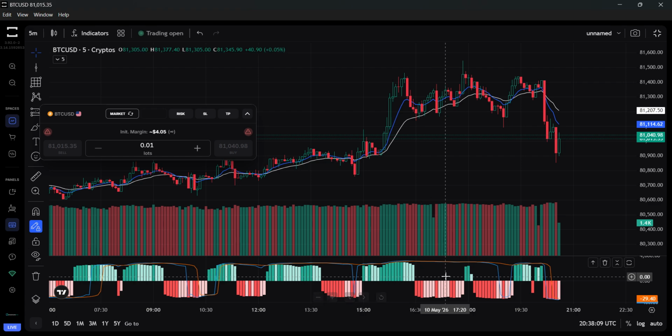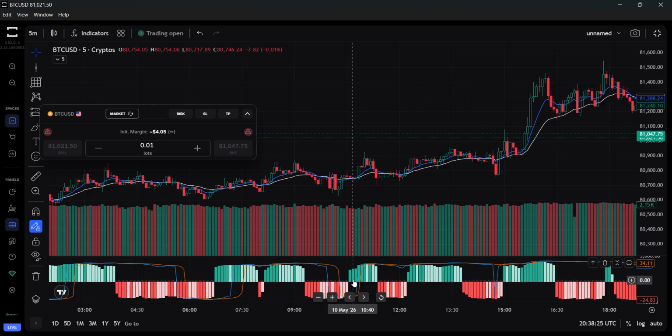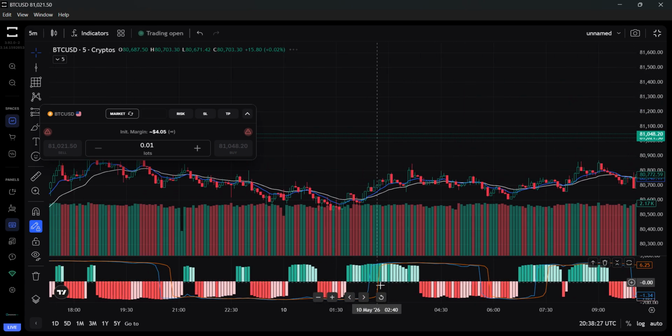So listen, now we have a consolidation right here. This is a major consolidation. How do you know it's a consolidation? When the MACD is not matching. This is the worst time to enter. When the MACD is under, but the lines are above, this is a consolidation point. Remember this. The MACD has to be matching for you to take that trade, or for you to even stay in that trade.